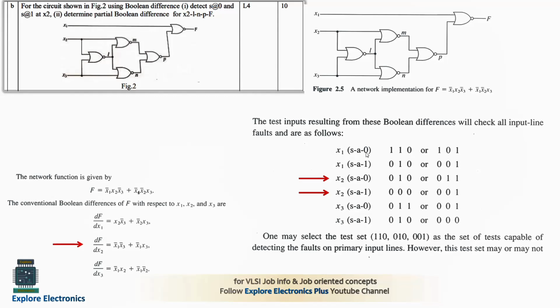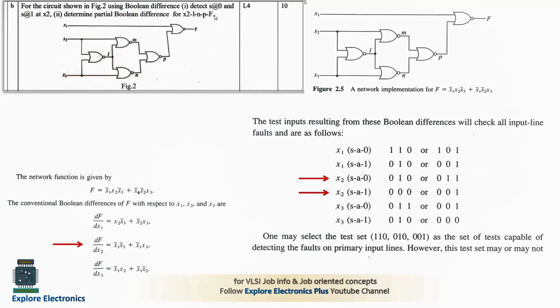We are checking whether it is stuck at 0, so in place of x1 we need to put 1 over here. Or for the second part, x2 bar into x3, we can also give x1 as 1, x2 bar meaning 0, and x3 as 1. That is for stuck at 0. For stuck at 1 we need to give x1 as 0, and the other values are the same with respect to this expression. That is what I am telling for x1.